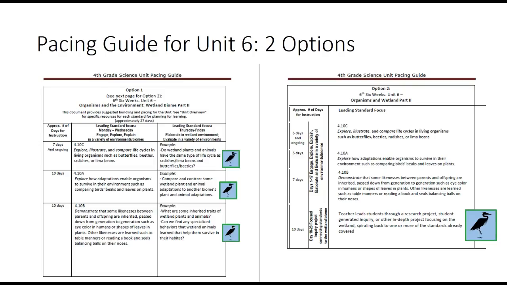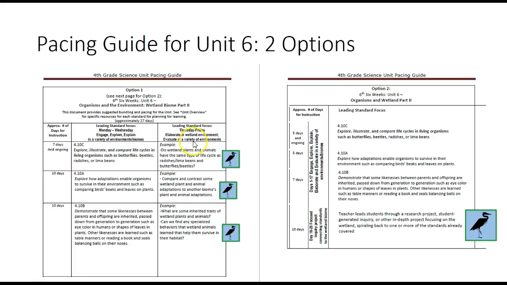We'll go ahead and move on to the pacing guide here. So we have option 1, where you have basically the 3 content standards chunked into 7, 10, and 10-day units. And as you move through the 5E cycle, as you go through the 7 days, the Engage, Explore, and Explain are focused on anything that's in aims and STEM scopes, so a variety of biomes and environments.